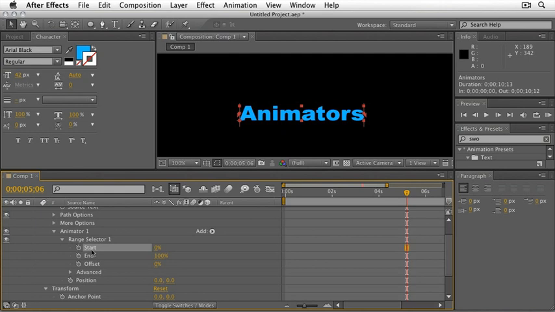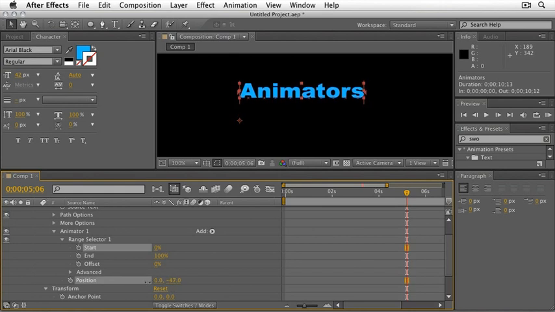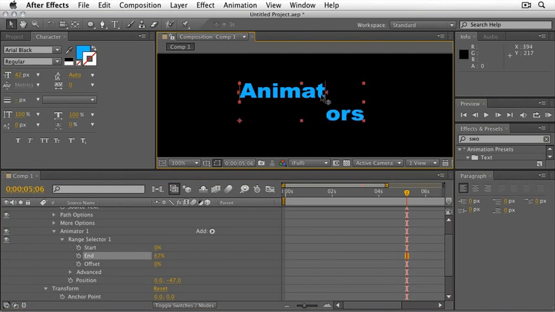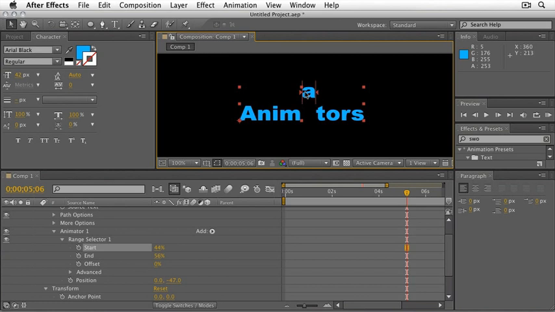The value for start controls the line on the left. The value for end controls the line on the right. And offset controls both lines together. Basically, this is how it works. This position, let's consider that an effect. If I moved it up a little bit, notice that the anchor point doesn't move. I want you to notice that the effect gets applied only in between the lines, so that if I move the line and have the line only be around the letter A, only the letter A will be affected by this change of position.